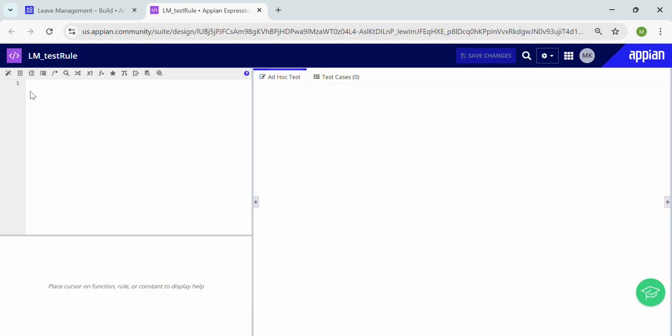So here comes the expression rule. Here in this panel, you will be able to code all the functions, logic, calculations, and instructions I mentioned earlier. You can code it here, and here you will be able to debug or test the results, and if there are any errors, they will all be displayed over here.